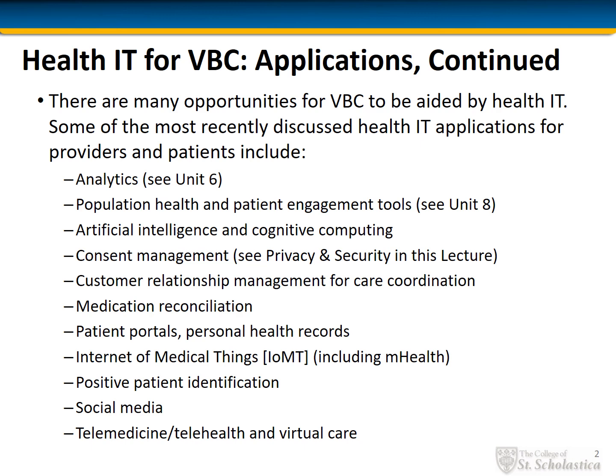Continuing our discussion of health IT for value-based care, the Internet of Medical Things is probably the category with the most new technologies. Internet of Medical Things is often used to describe patient-facing IT as opposed to mHealth, using similar technology but are provider-facing. Whatever these may be called, they include wearable devices, remote home patient monitoring equipment, a new generation of sensors that can be implanted, swallowed, or worn on the skin, and many forms of apps and other mHealth.